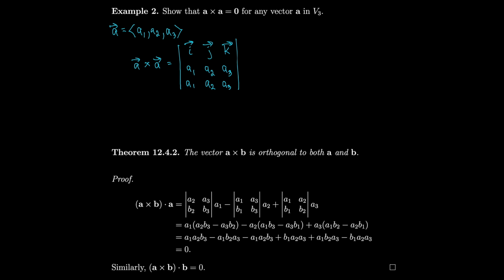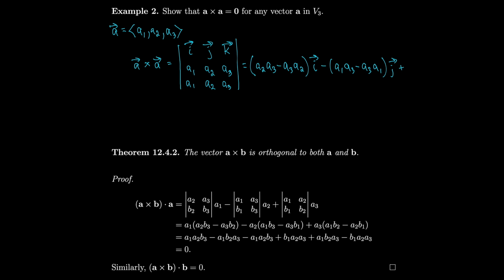Okay, so let's multiply this out. We get that this is equal to i times this guy, so that's A2, A3 minus A3, A2. So you can already see what's going to happen. And then the second one is the j. So that's A1, A3 minus A1, A3, or A3, A1. Do you want to preserve the order? But notice the order is not going to matter because all of these little a's are not vectors. They're components of vectors, so they're just scalars. So commutativity is no problem. We'll just switch the order.